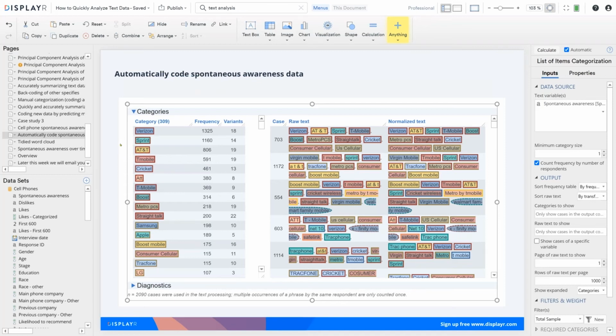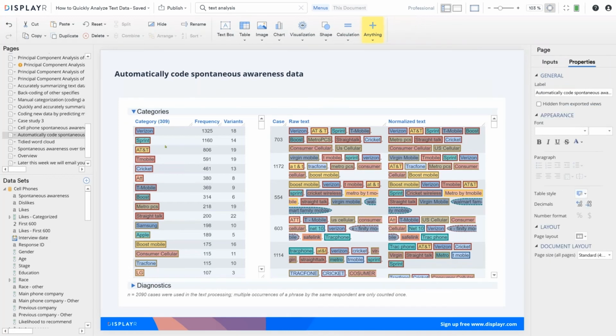Now, with this type of algorithm, you've got to be a bit nervous because sometimes if you make the algorithm too aggressive, it can group together things that shouldn't be grouped together. And so we've set this up so you've got to manually give it some information in some situations. It doesn't want to be too aggressive on its own. So that means that sometimes it misses stuff. So you can see here AT&T and @ the algorithm wasn't confident to combine them. So it's got 19 variants of AT&T and 8 variants of this other brand called @ Similarly, T-Mobile and T-Mobile, the algorithm wasn't confident enough to group them.